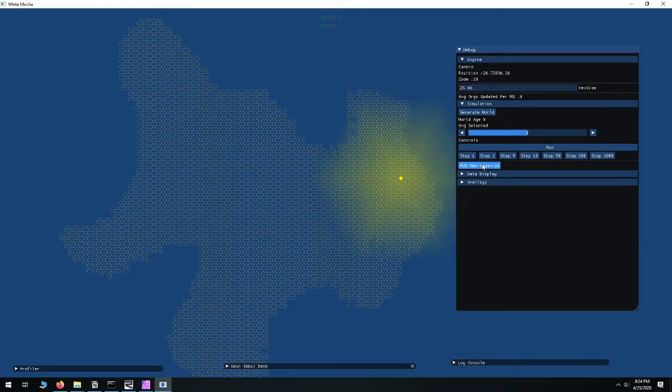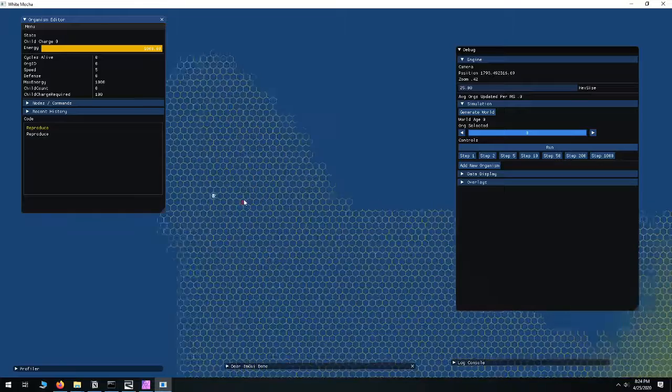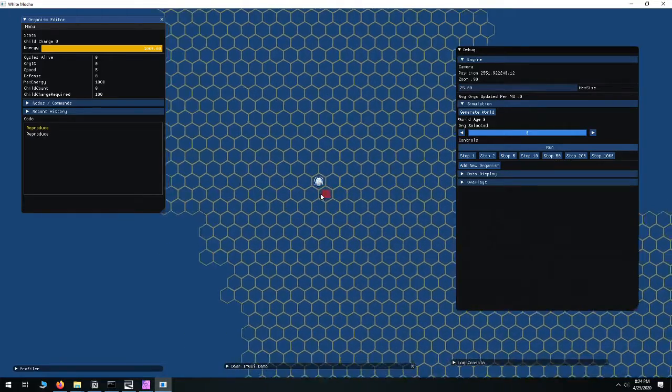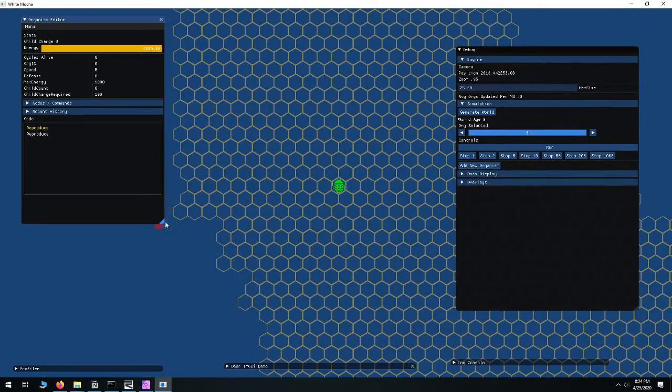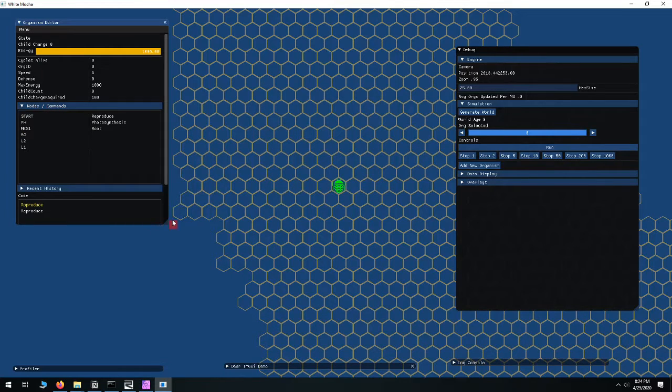Okay, so here we go. Where is he? There he is. Okay, so here's one little dude. You can click on him. How my organisms work is that they have their own code that they run, and they have certain commands that are available to them.